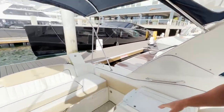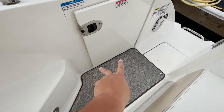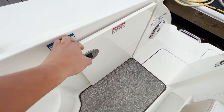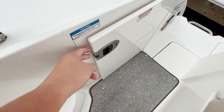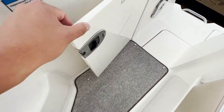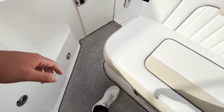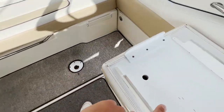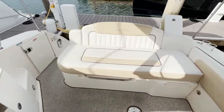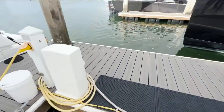So I'll put this cushion back and then just show you guys when you open the engine hatch, these two buttons right here on the carpet are gonna get stuck, and make sure this door is locked open as well. So gotta lock that. Don't let it bounce around because the engine hatch will hit it. So lock that back there and then just undo these two and then it'll come right up. Obviously take the table out, take the cushion off, hatch opens fully. But here's kind of the exhaust note from the rear.